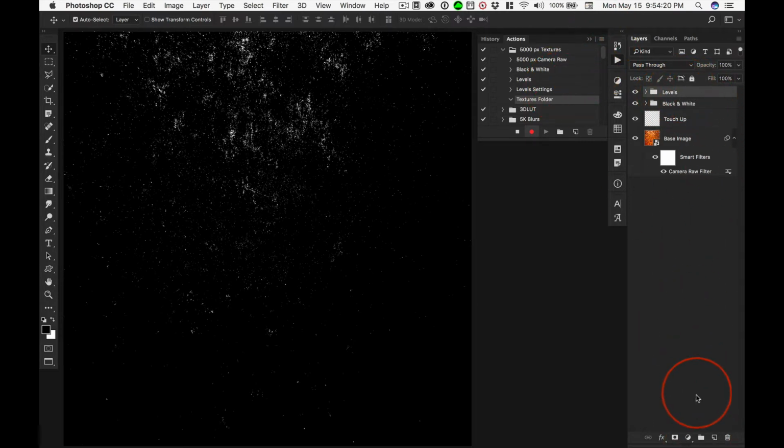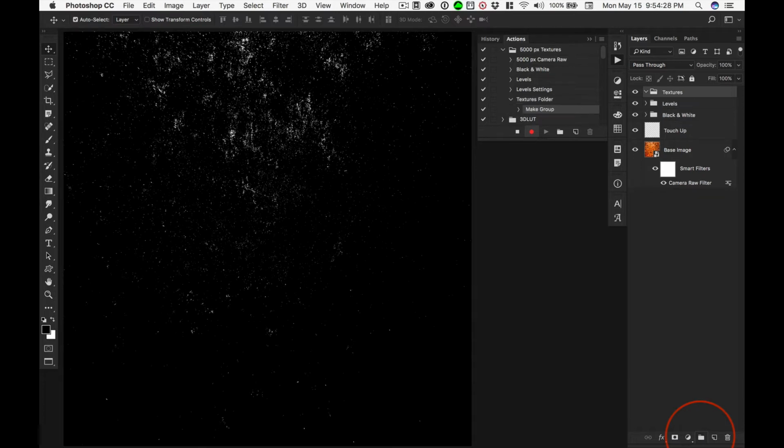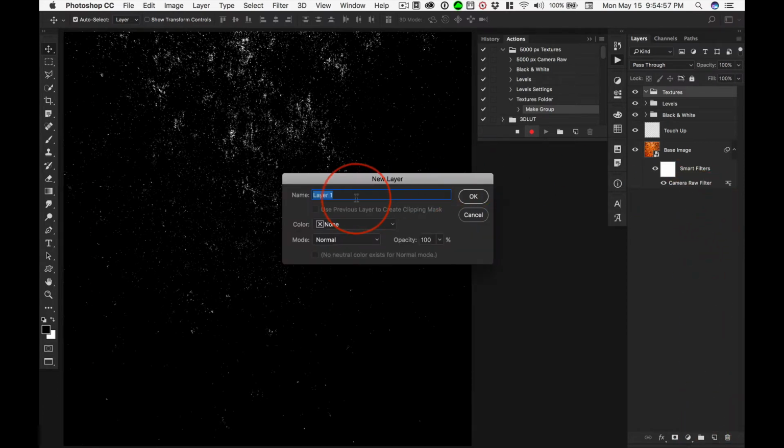Uppermost layer is active. We're going to come down to the folder, hold down option, click on it, call this textures. And because that arrow's facing downward, if we option click on the new layer icon, it will go inside this folder. If this little twirly is closed and we option click, it will go above that folder. We want these to be inside this folder, so we twirl that downward and option click to create a new layer.